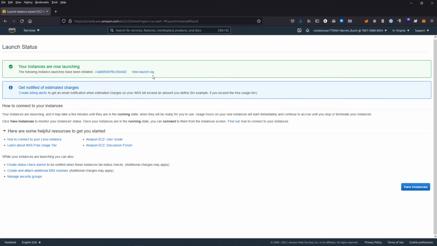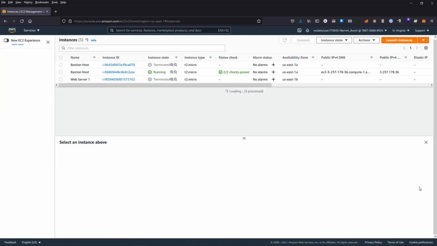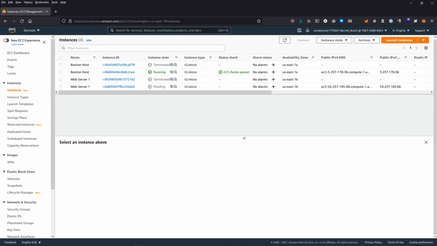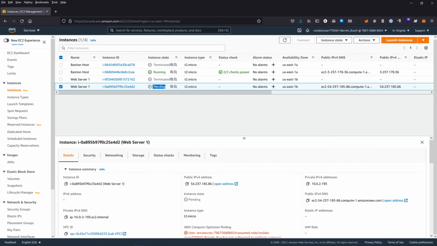All right, your instances are now launching, and we can click on View Instances down here. And so once again, sorry about the mess. The terminated ones, those were from a previous lab session. But you see this pending. This is the web server that we just launched. So it'll take maybe 30 seconds.